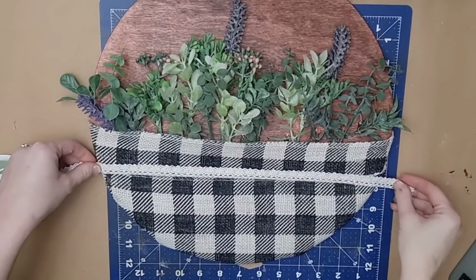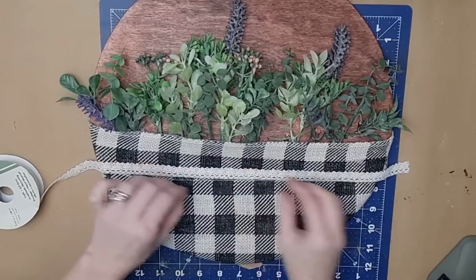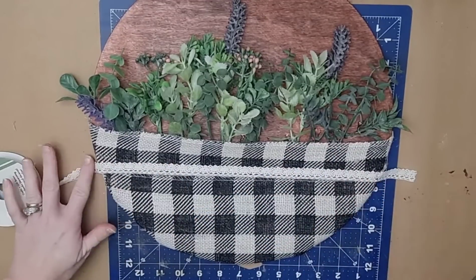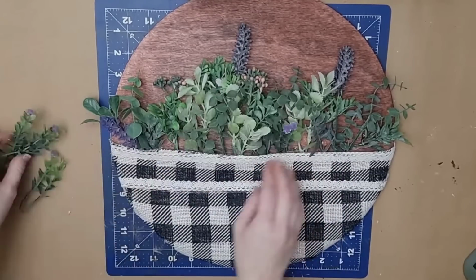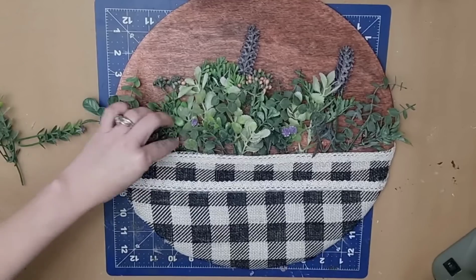And here's a ribbon that I'm going to come in with. This is from Dollar Tree. It's a beautiful crochet lace ribbon. I am going to stretch it across the first layer of burlap and the second layer of burlap. Now my layers of burlap, the checks do not match up. I thought it was cute that way and added a little bit of interest, but if you wanted your checks to match up, you could do that as well.